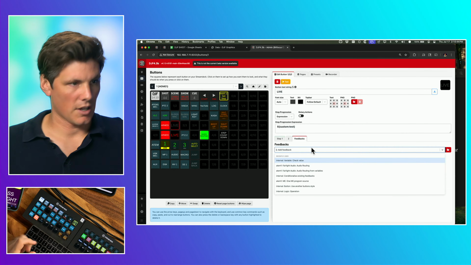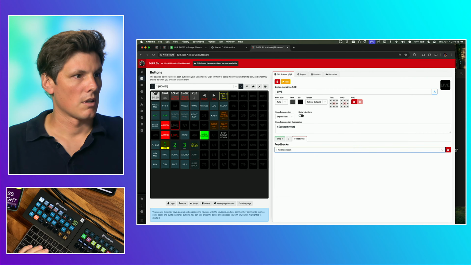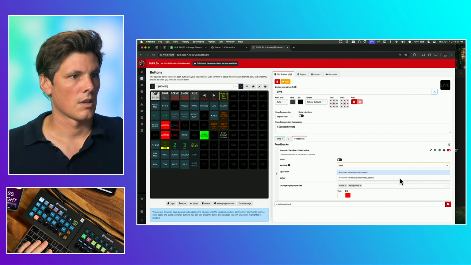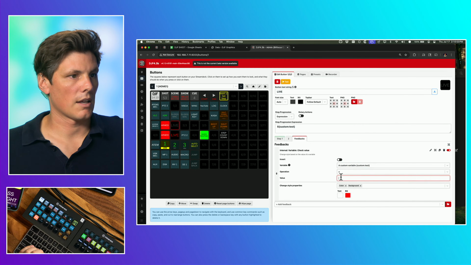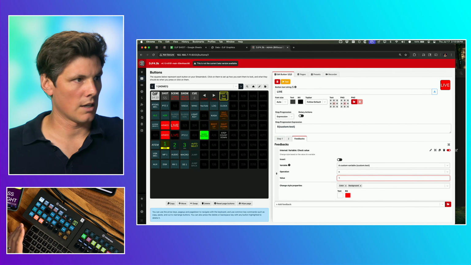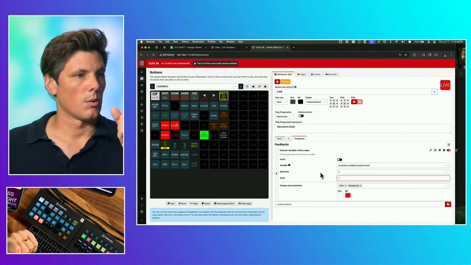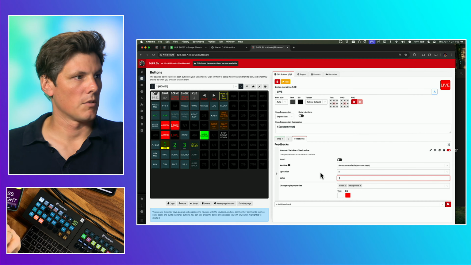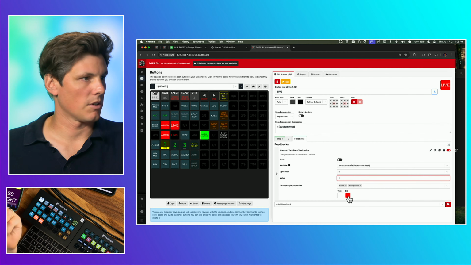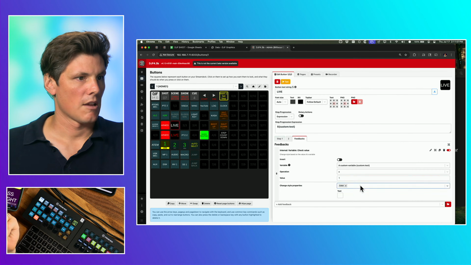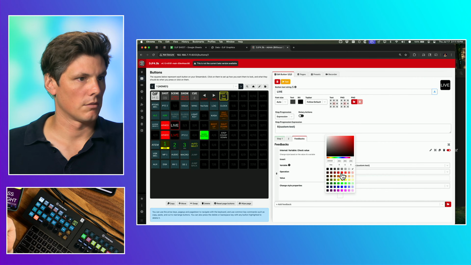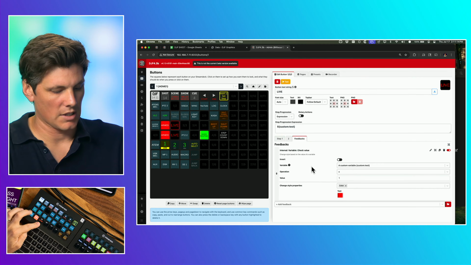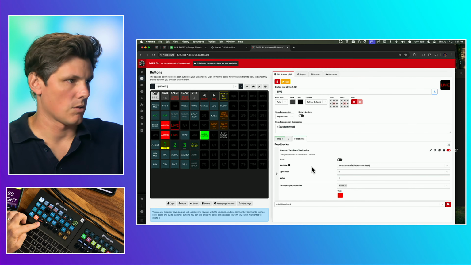And then under feedback, if I go variables, check value, and I get my tests, so semicolon test, put that one there. And if that equals 1, you can see it's gone red already. So if it is on, if it's enabled, then it's going to be red. But I just want to change this a bit. I want to get rid of this background and make the color red to just make it a bit less obvious, so it doesn't look like the other button there.